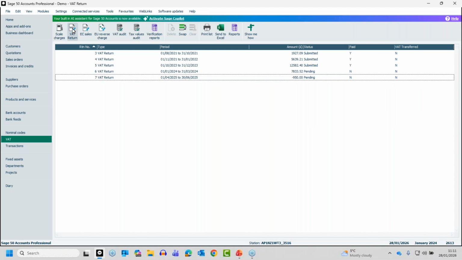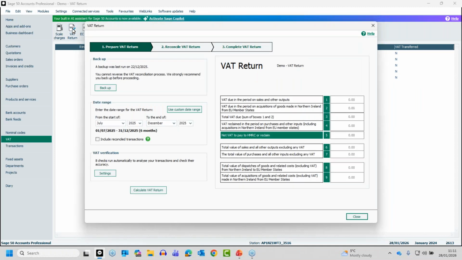So anyway, we're going into the VAT ledger, and up the top there, we're going to click the VAT return icon on the toolbar, and that will launch the wizard for us. As I mentioned, we've got the 3 tabs, and it's tabs 1 and 2 that we're looking at today. We're going to work through the various options to the point where we actually reconcile that VAT return. We agree the figures, and essentially we finish that process by reconciling.